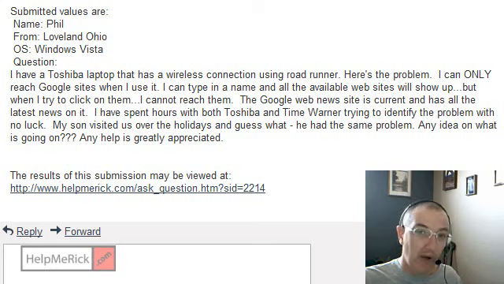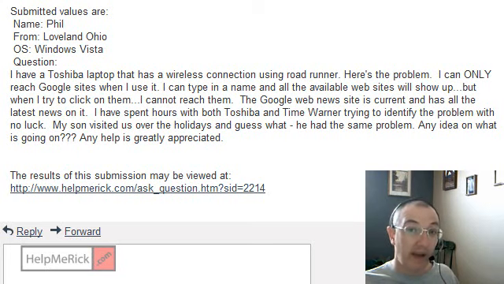Go to your router's manufacturer's website, download the latest firmware, and update the firmware on your router. Firmware is just a little software that goes in there, not a hard thing to do, and then reset the router back to its factory defaults. There's a way to do that in all router software as well. So do those two things, and you'll be browsing all over the web in no time.